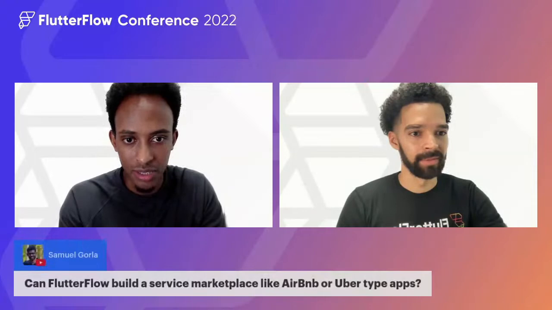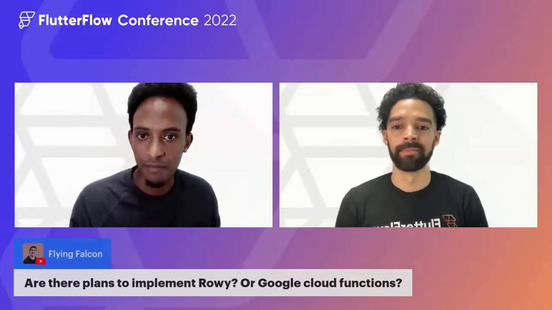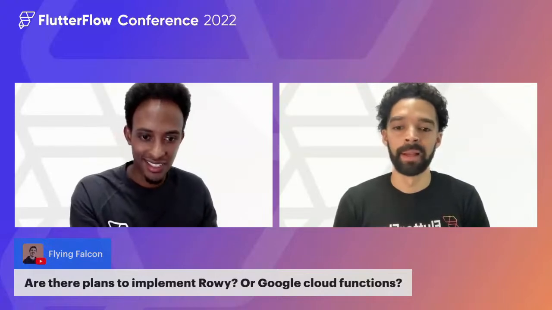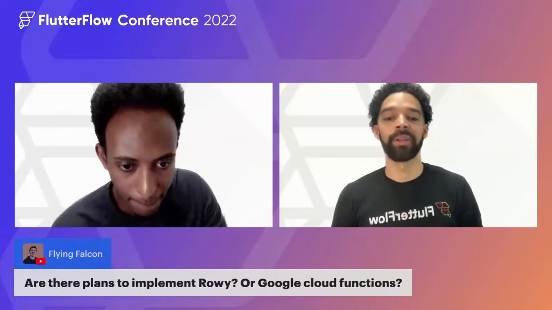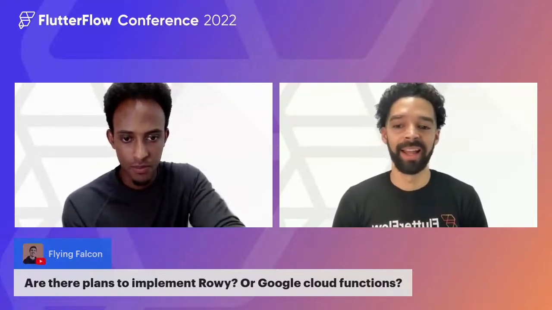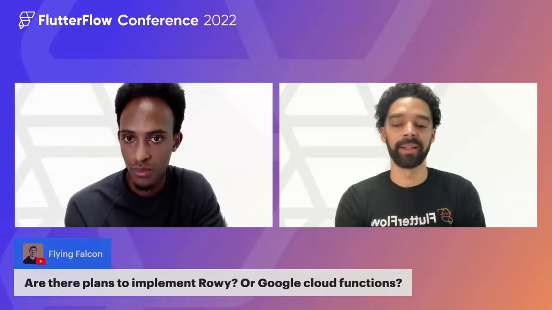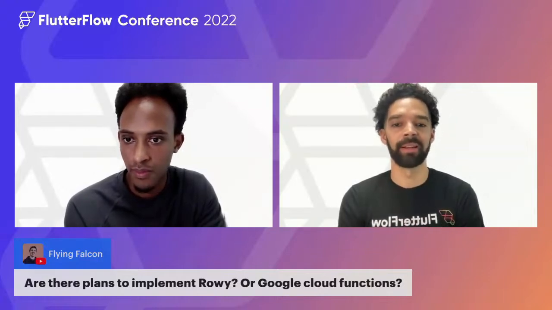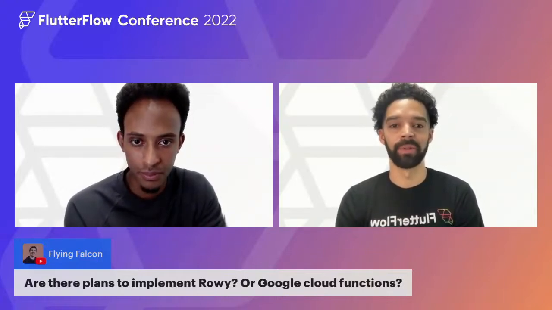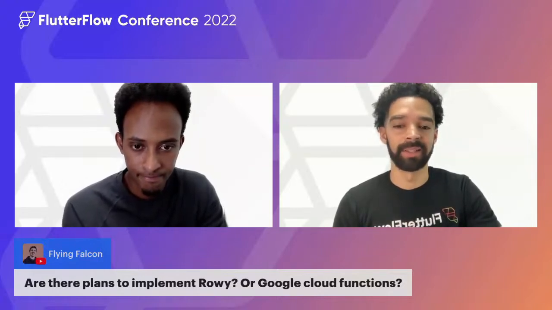Are there any plans to implement ROI or Google Cloud Functions? I see that question. Alex, do you want to answer this? Yeah. We have spoken closely with the ROI team. They're great folks. It's a wonderful company, and loosely it'd be fantastic to do something with them. They provide a really nice service that allows you to have a kind of beautiful, seamless CMS with your Firebase and Firestore and more data. So it would be quite a nice collaboration between us.